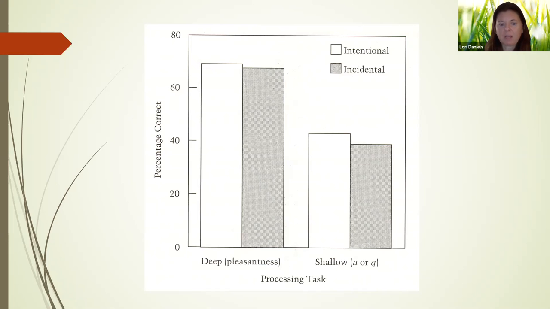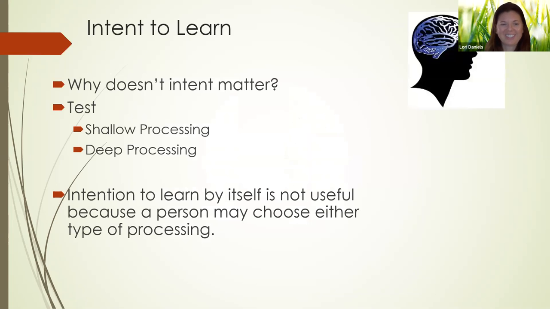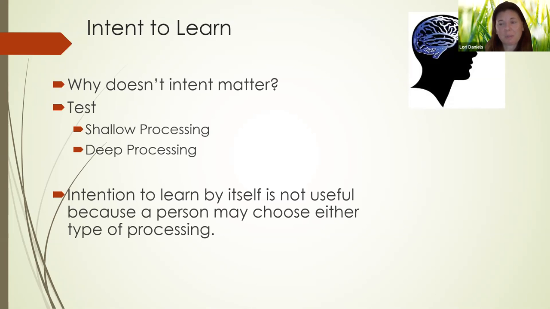So we're going to look at why the type of processing takes the day here. The simplest explanation for why intent doesn't matter is that even though you may have an intent to learn, it doesn't mean you're necessarily going to do the best type of processing. For instance, if someone had an exam coming up, they may really want to do well, they may really want to learn the material, but then when studying, go about and do something that isn't very helpful for their memory. In that case, if they're doing something that's not helpful, it doesn't really matter how much they intend — the processing isn't right for learning. Wanting and intent does not force you to do useful things for memory, and because of that, intent ends up not being a really big deal.